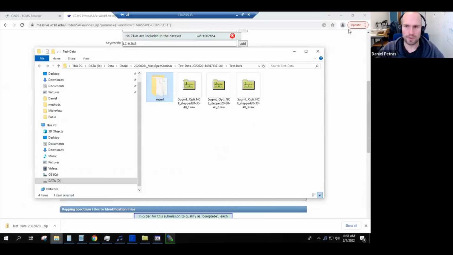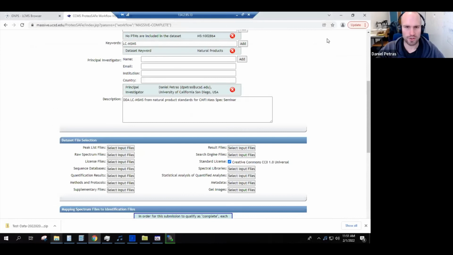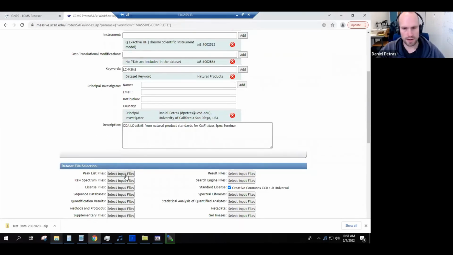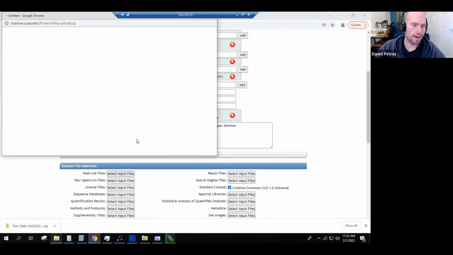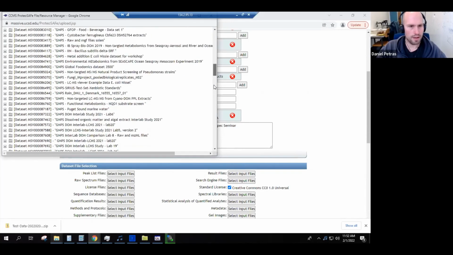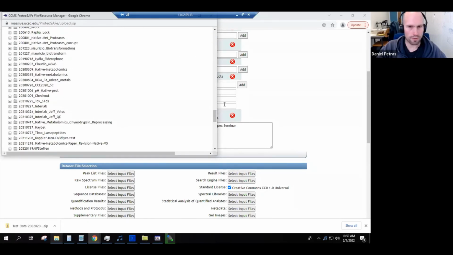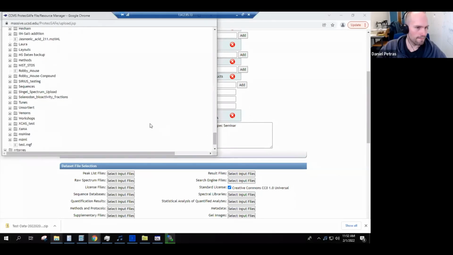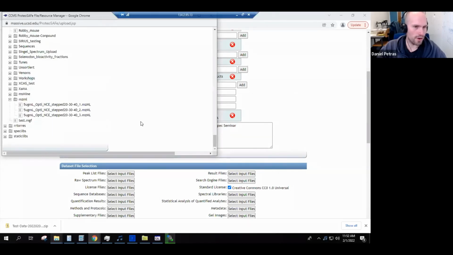All right. So now, to finish the task, I will pick a random other file to show you how to select it. In your case, you can wait until you have uploaded it and then select your test files. To do this, I have to select input files here, scroll down to whatever folder of interest, and then I think I have some already. Oh, they're already appearing, although they're still uploading, I think.